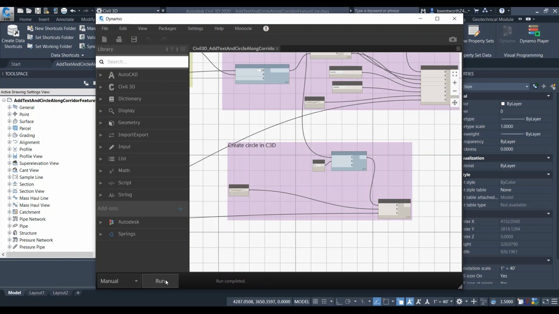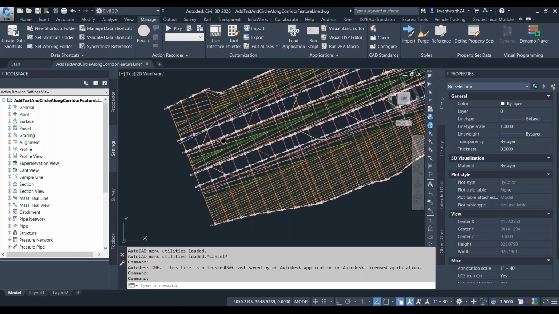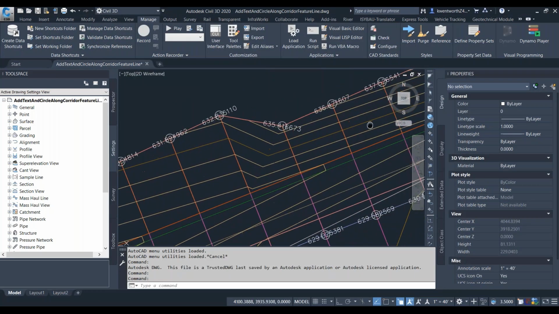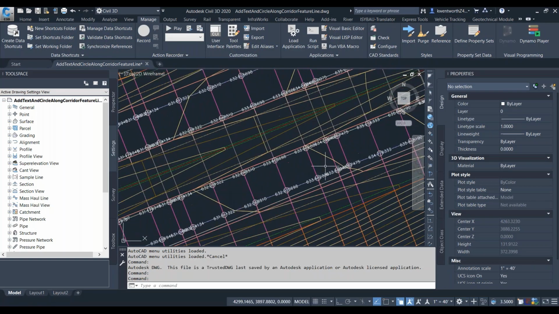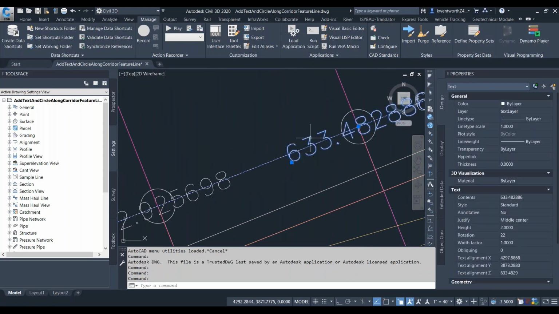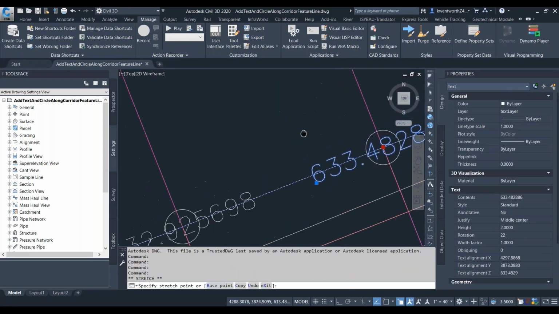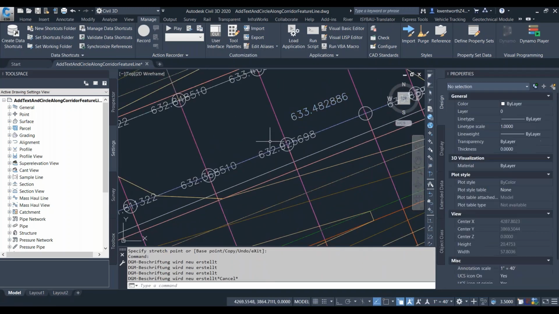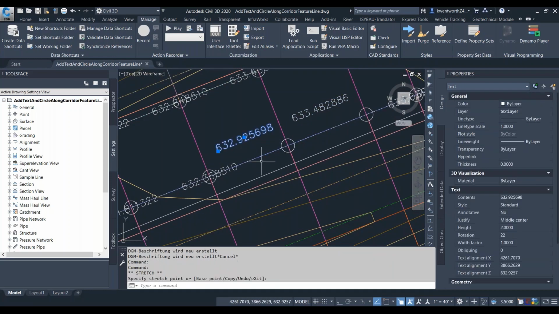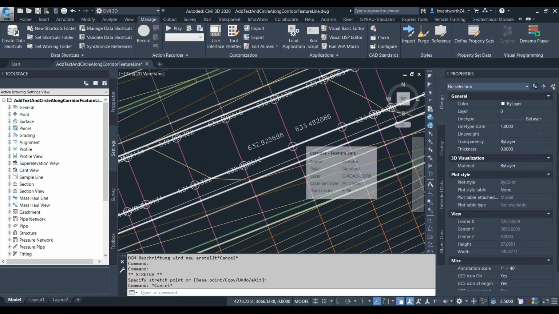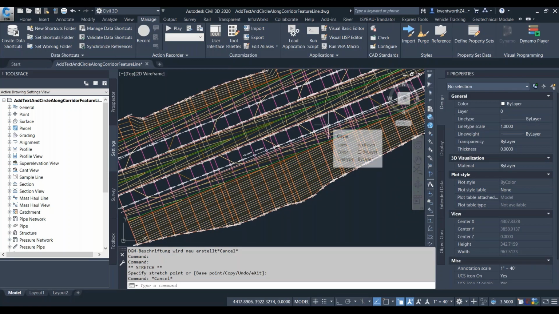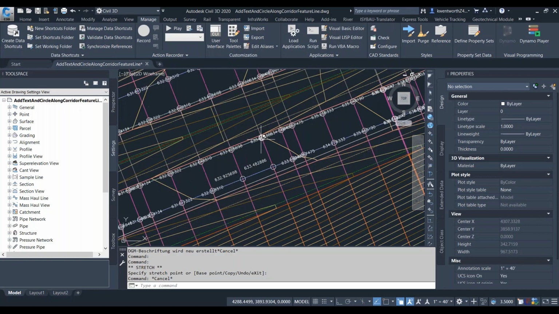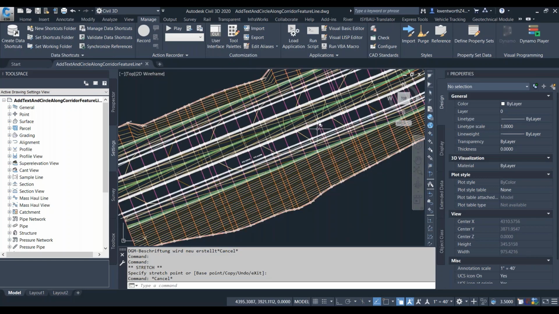So we'll go ahead and run this script. We'll look in Dynamo, and look, now we have pieces of text that represent the elevation at each one of those critical points along our corridor. These are actually pieces of text within Civil 3D, so you can move them around if you need to. These are actual objects that you can use. Now, when you need to rerun that script because your corridor changes, you can just delete these objects, then rerun your script, and now you have an updated version of that.